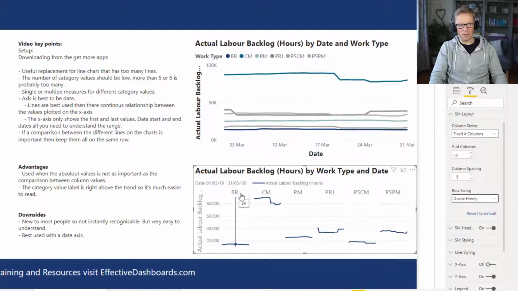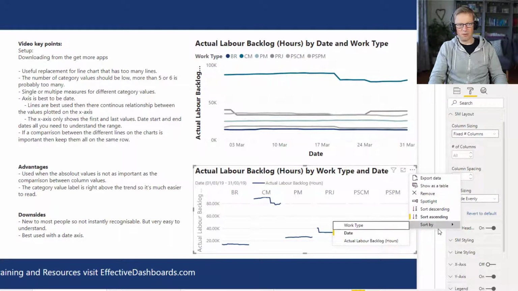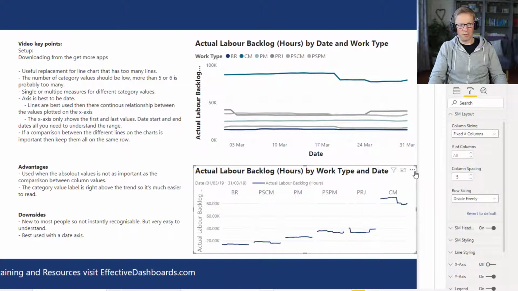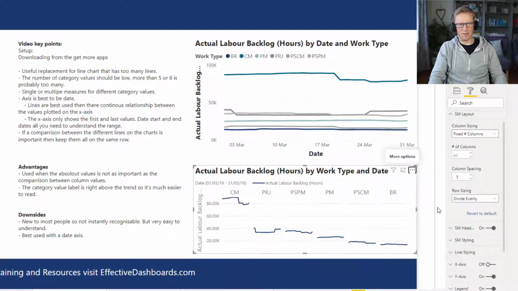However, sorting this alphabetically isn't really that useful. What we tend to do when we're looking at these graphs anyway is try to find the highest, the second, the third, the fourth, etc. So let's make it easy for people that are going to do that anyway, and we'll sort this by actual labour value, and rather than ascending, we're going to sort it descending. We're going to go from the largest to the smallest.